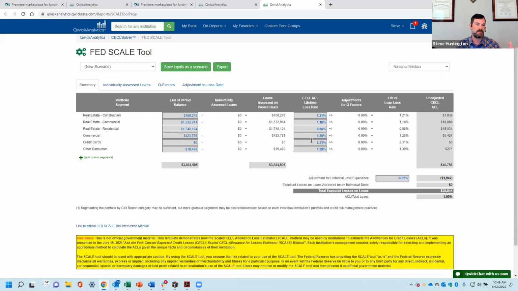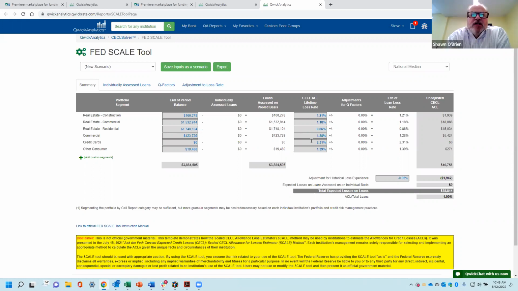In addition to the very little amount of segmentation available for running scale, it makes the Q factors extremely challenging from our point of view, which is why we think our tool is a much better approach. But certainly since the Fed came up with scale, we wanted to at least recreate it faithfully in here for you to use as maybe a secondary backup. But the question is a very good one. You don't expect to be like your larger over $1 billion bank, so how do you use scale? Well, you have to estimate exactly how you think you might be different than them, which can be a big gap.